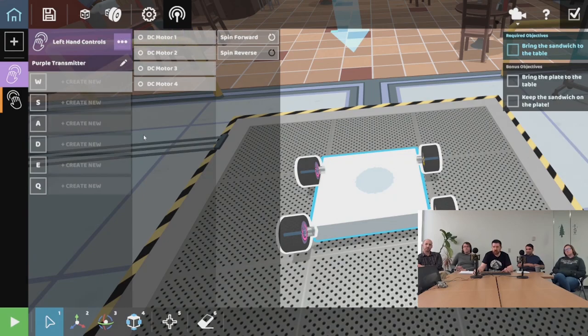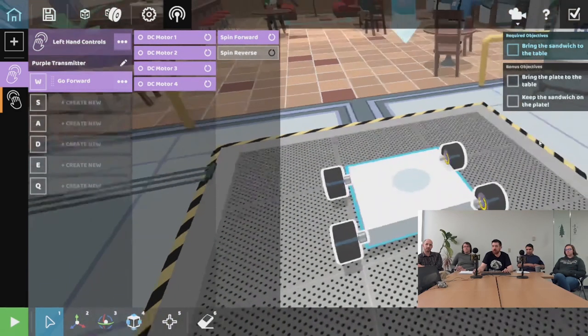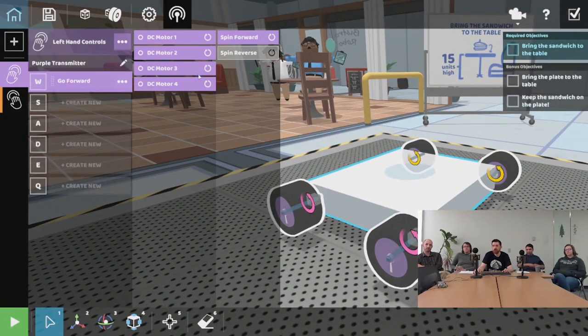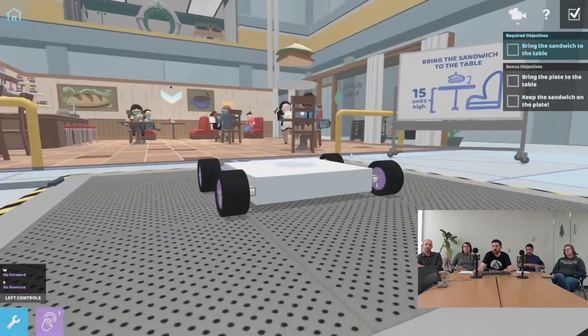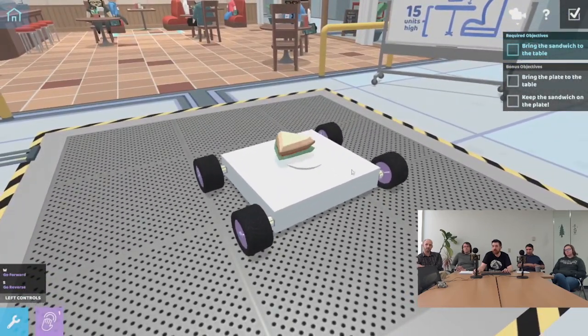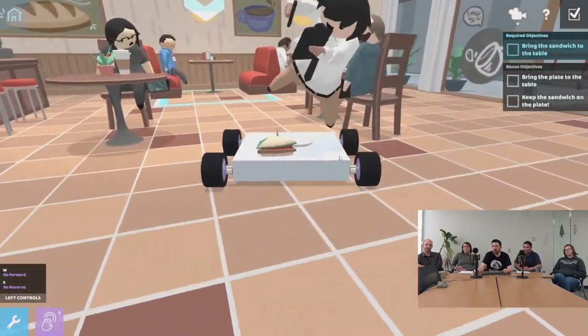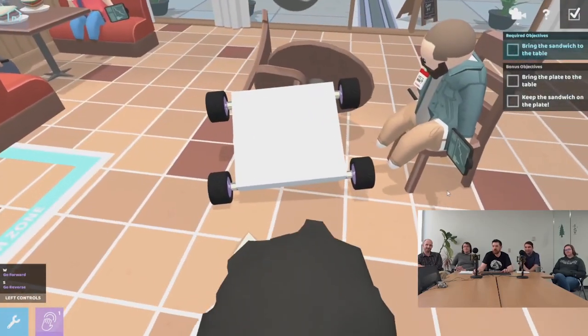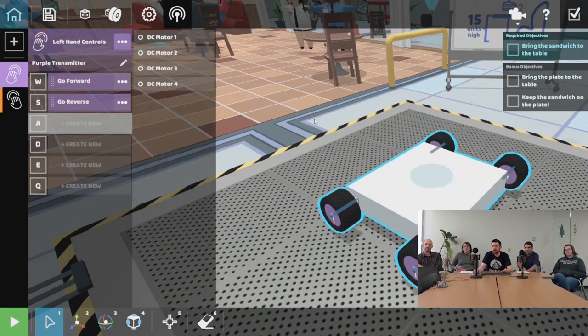So our left hand is WASD, EQ, and I'm going to hook W up to spin forward on all those motors, and I'm going to make S spin reverse, and now I should have forward and back. Nice. I don't have turning. We're good. That's pretty easy too.